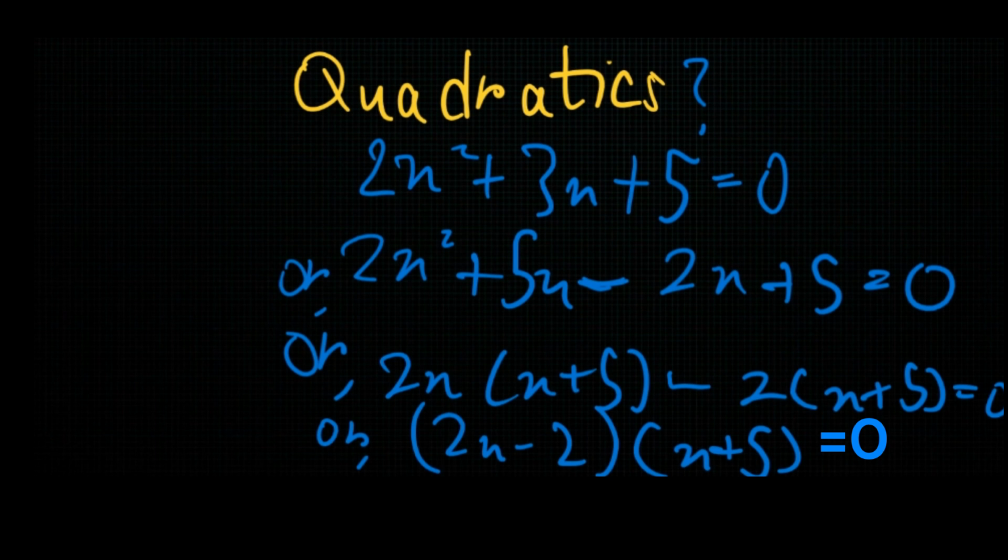So we've already got our solution. Taking x plus 5 to the other side, it will be x minus 5. And by doing simple algebra, by taking 2 to the other side, it will be positive 2, and dividing both sides by 2, the 2 will get cut on the 2x side, and it will be divided by 2 on the right side. So 2 divided by 2 equals 1, x equals 1.